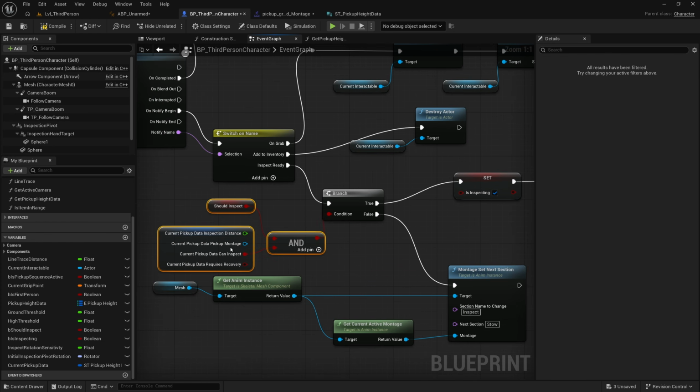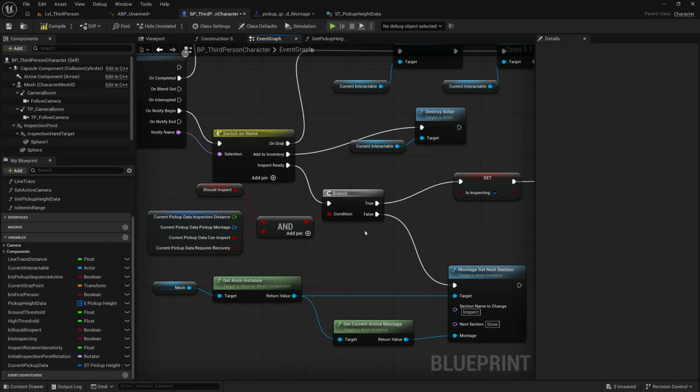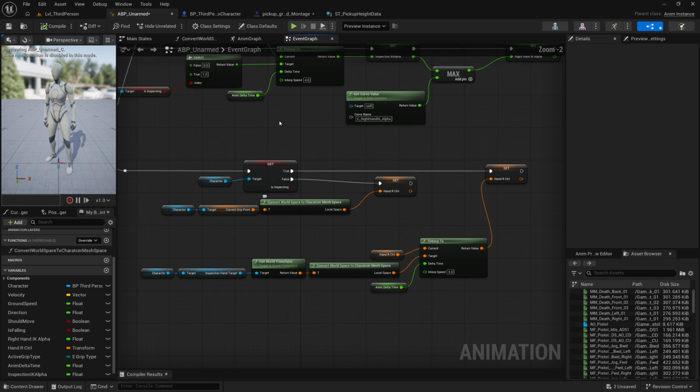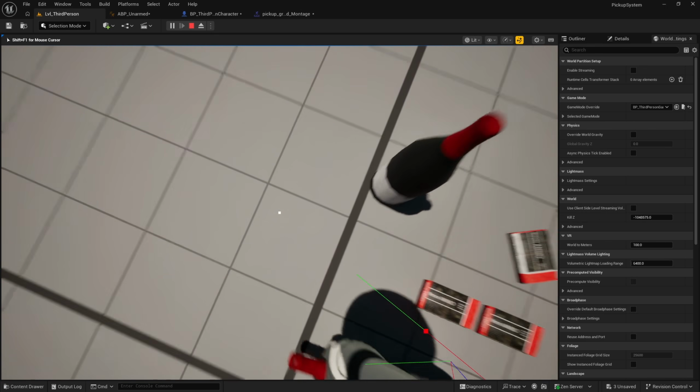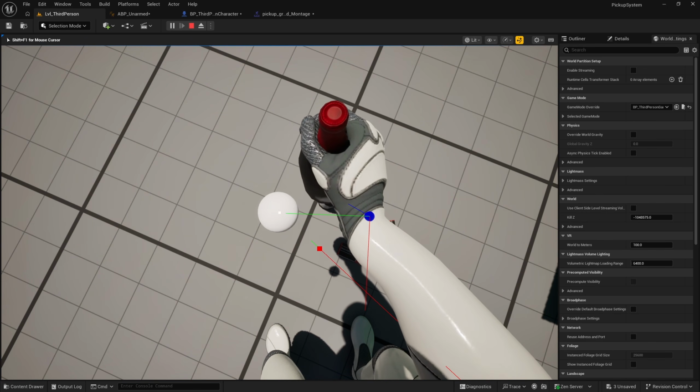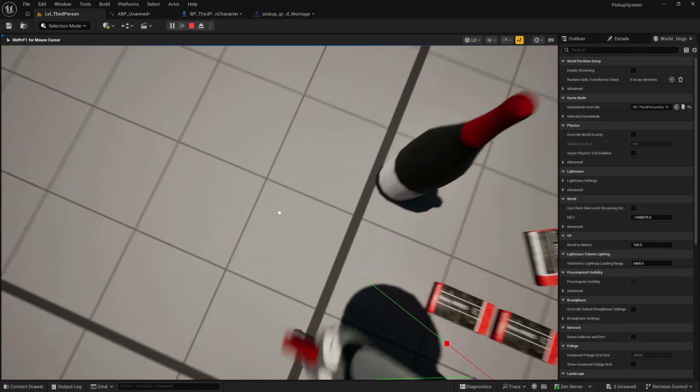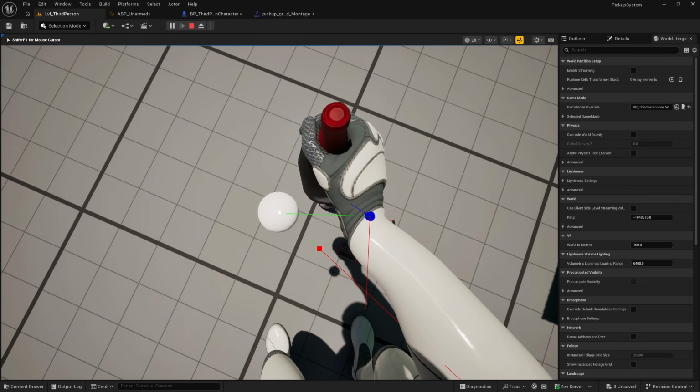Alright, for requires recovery, let's get back to animation blueprint. When picking the item up from the ground, the hand R control interpolates to inspection hand target. Requires recovery tells us whether the pickup animation needs time to return the character to a natural pose before inspection begins. For these animations, we avoid interpolating the IK target because that would pull the hand toward the inspection position while the recovery animation is still playing.